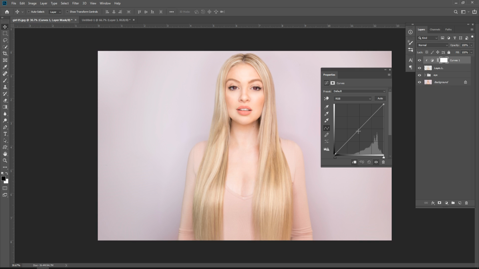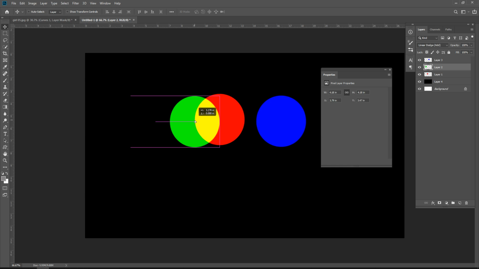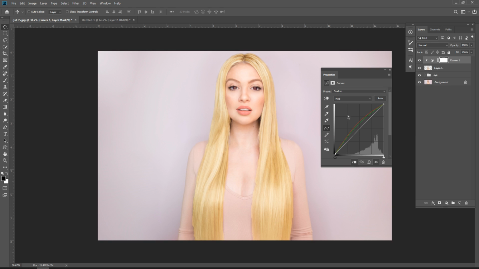Just create a clipping mask. Now I want to boost not RGB, I want to boost the reds. You can see we have this orange tint of color. I think this is the color of Lady Gaga or Nicki Minaj. I'm not sure which one of them has this color. And if I boost the red and green, that means yellow, we have yellow color. Now you can see we achieved the yellow color.